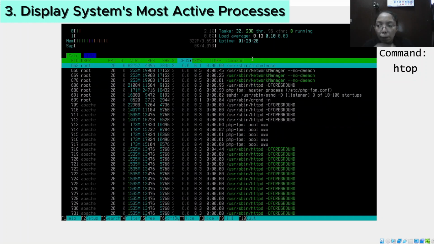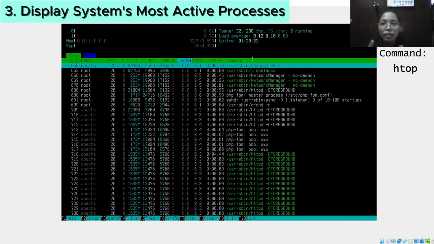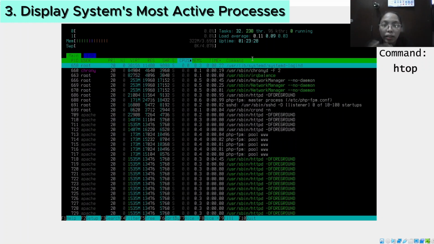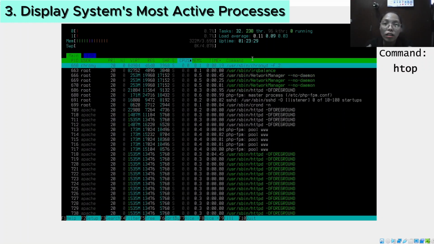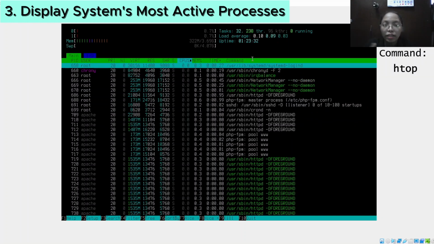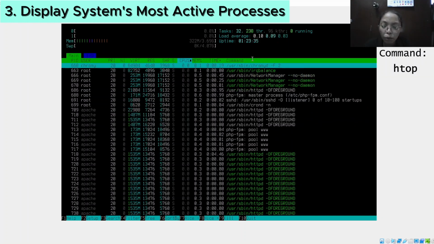So before we move on, I assume that you've noticed how similar top and HTOP command outputs are, and there's actually a reason why. Essentially, both HTOP and top monitor system processes and are similar but differ in usability.